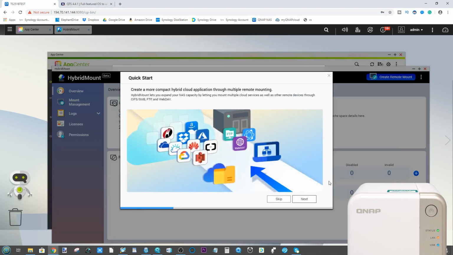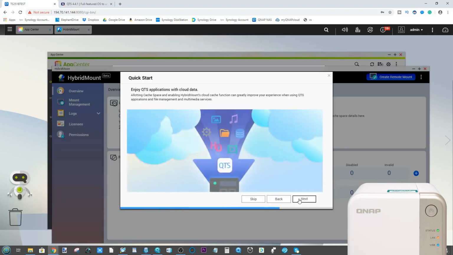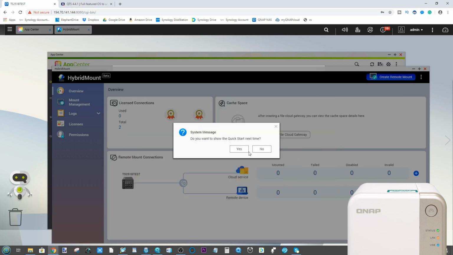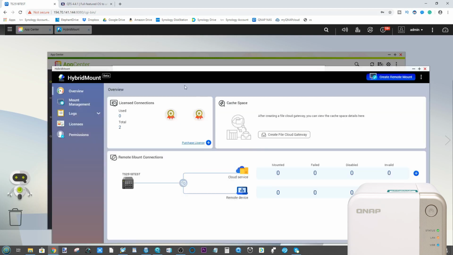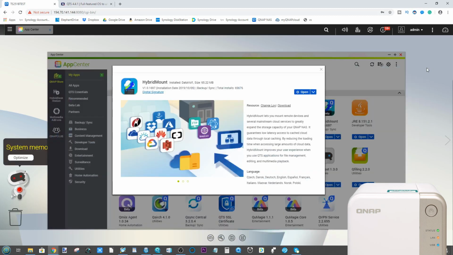Now, other brands, including Synology, are only providing this in a very, very slimline form, with Hybrid Mount for QNAP being way, way better, because it's allowing you to integrate multiple cloud platforms, not just proprietary first-party ones, with the added bonus that you can create more than one instance of that, although you do need additional licenses to mount additional cloud platforms. And if you do have backups taking place to cloud platforms, this allows you to see that cloud storage as if it was localized file access.